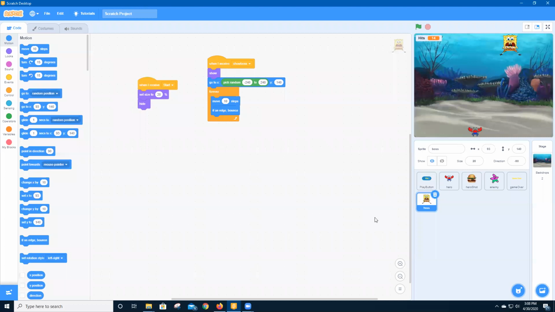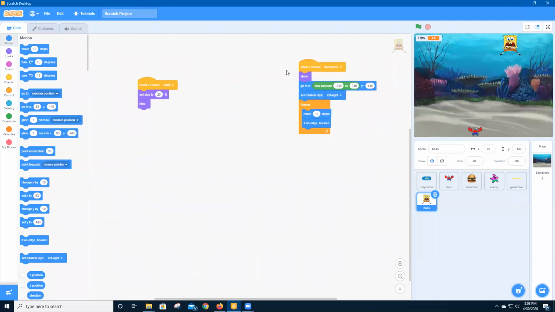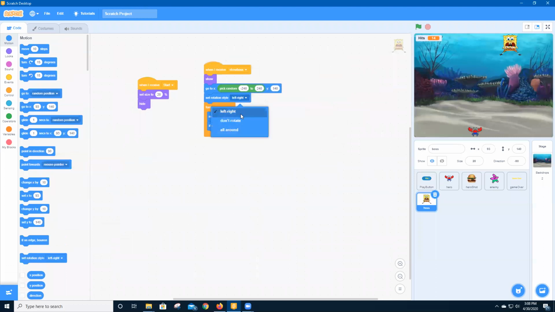They moved the code that used to be over here. So what we want to make sure before we run this guy back and forth, even though we have this information in here, is we want to bring this set rotation style just above the forever loop. Whoa, what happened there? Something weird happened. It duplicated my code. Okay, I'll get rid of the duplicate part. So the set rotation style, we want to pull that down to don't rotate. If your object rotates, it could end up with some funny bounces. So keep in mind, off the top, set rotation style to don't rotate, forever, move 10 steps.